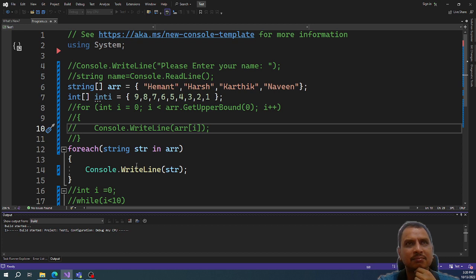Syed, what do you feel? Is there something to be done on my PC? Whenever it is slow, I'll catch hold of you. This is happening to me. I don't know about other developers and testers. No, sir, the thing is, they will not install Visual Studio directly on the laptop, they'll only use the system.